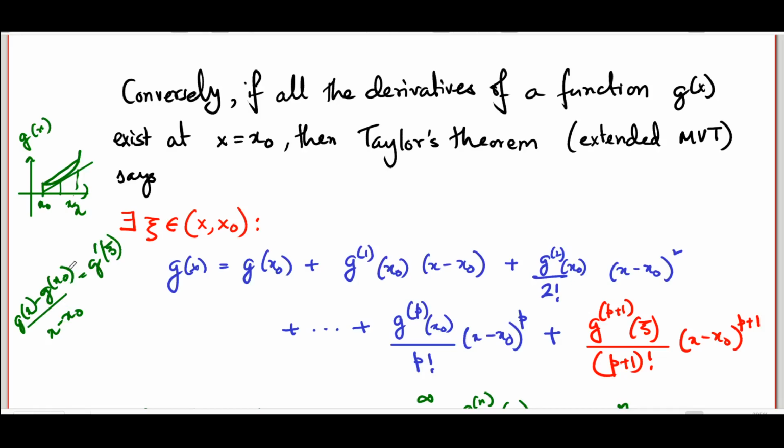From elementary calculus, extending this to higher and higher orders, we end up with the result that the Taylor series actually matches g(x) up to a remainder term. The remainder term is (x − x0)^(p+1)/(p+1)! multiplied by the (p+1)th derivative of g at the point xi somewhere between x and x0. Such a point xi exists, of course, given that all the derivatives you use to calculate the Taylor series, as well as this (p+1)th derivative, exist.